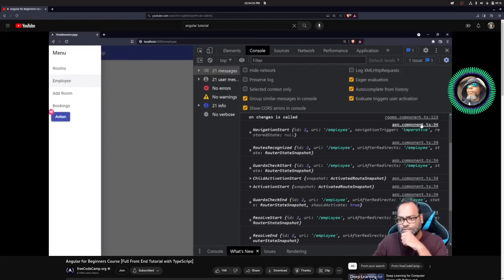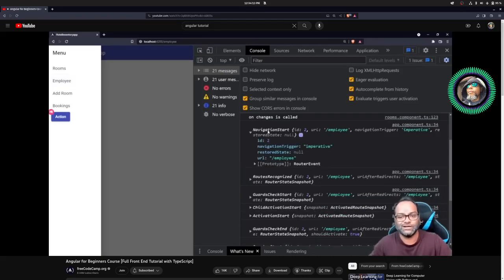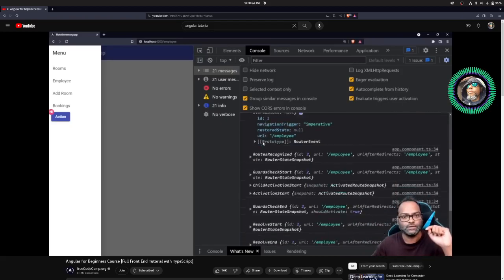So here you can see it starts from navigation start, and there are a few parameters which your navigation start has. It has a URL, and it has a unique ID generated for each and every navigation event which happens. These IDs are really helpful in case you are getting some issue during navigation. A common issue which we generally get during navigation is, by the time the first navigation gets completed, you are trying to navigate again. You can only figure that out based on the ID.